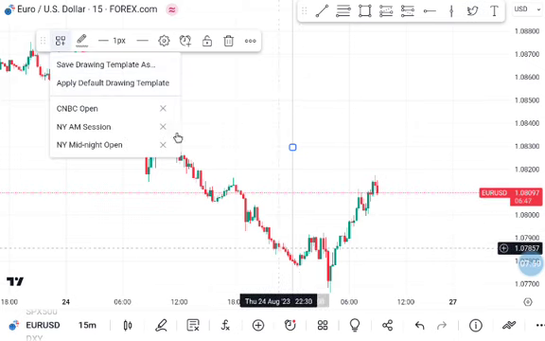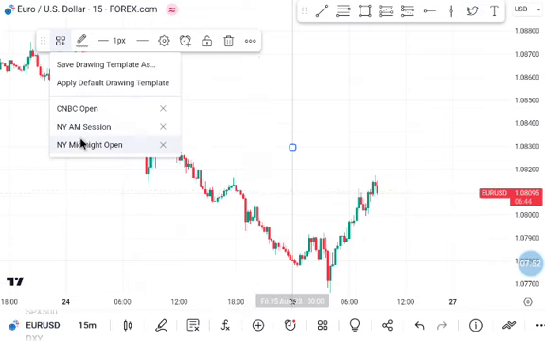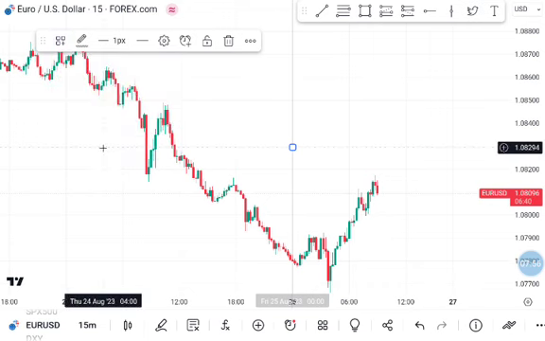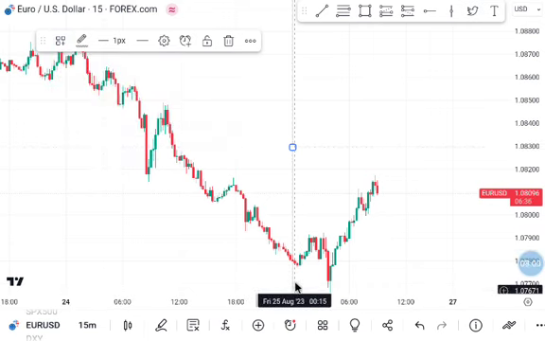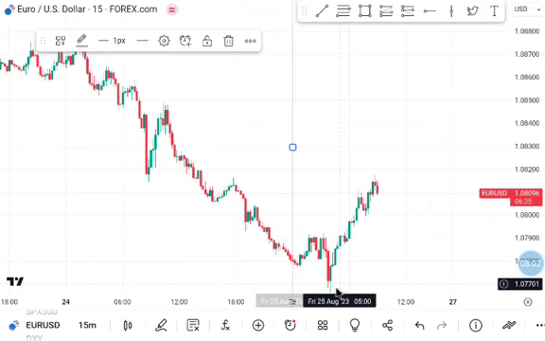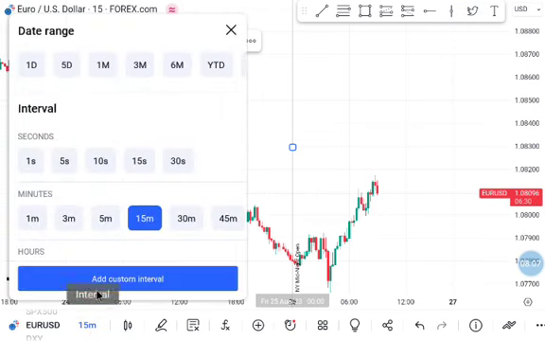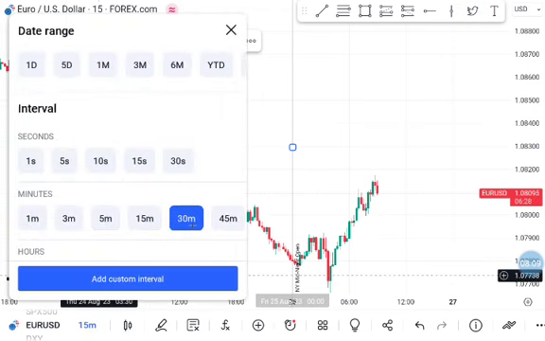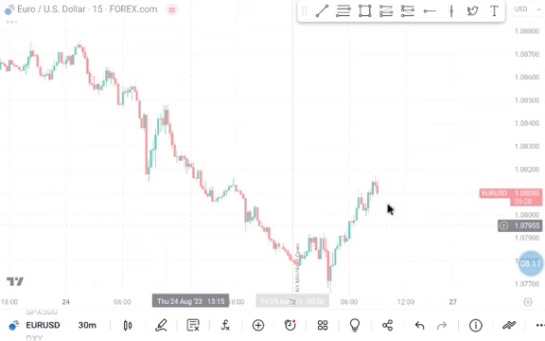Right, so we already have a template for New York midnight open. Right, so once I get it, just click on it and automatically it will change. Just pay attention. Let me just increase it further to 30 minutes so that it will be visible.